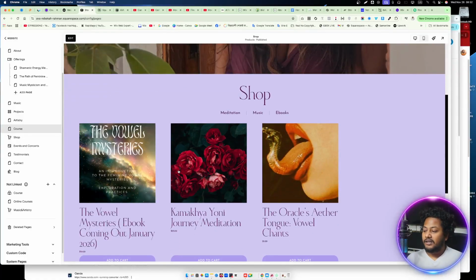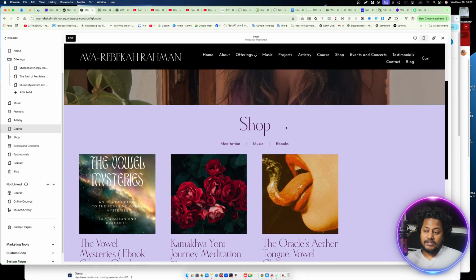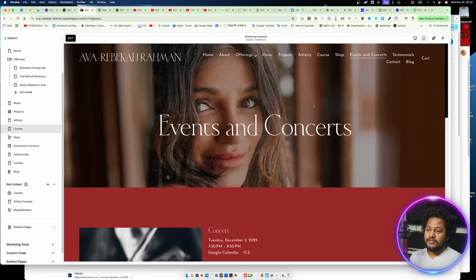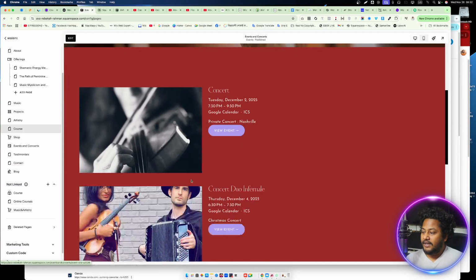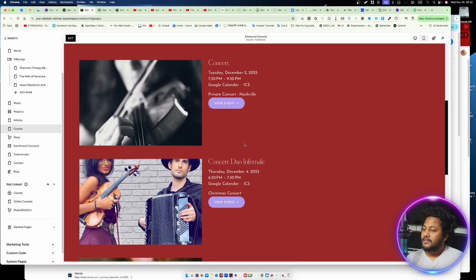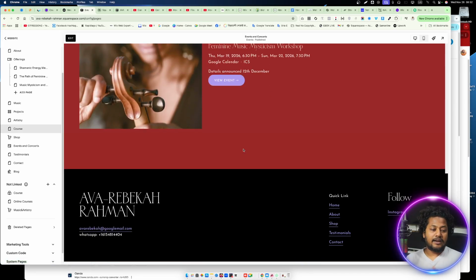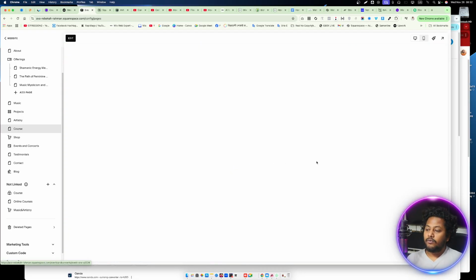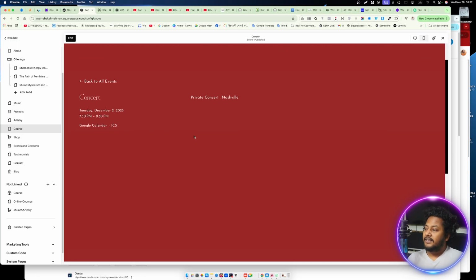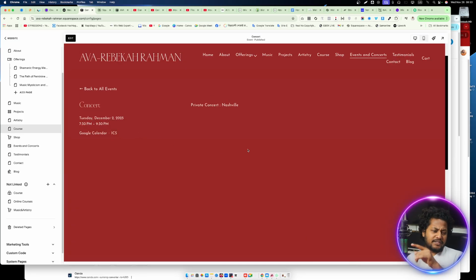And here are the product things, and my client chose this font, and hopefully it goes with the music type website. On the event and concert page, we can display the concerts my client does, and here is the event system. Here we can see the past events and the upcoming events as well. If anyone clicks view event, they can see the event details. And if my client wants to sell tickets, I can include a services product, and people can buy the ticket from the event functionality.